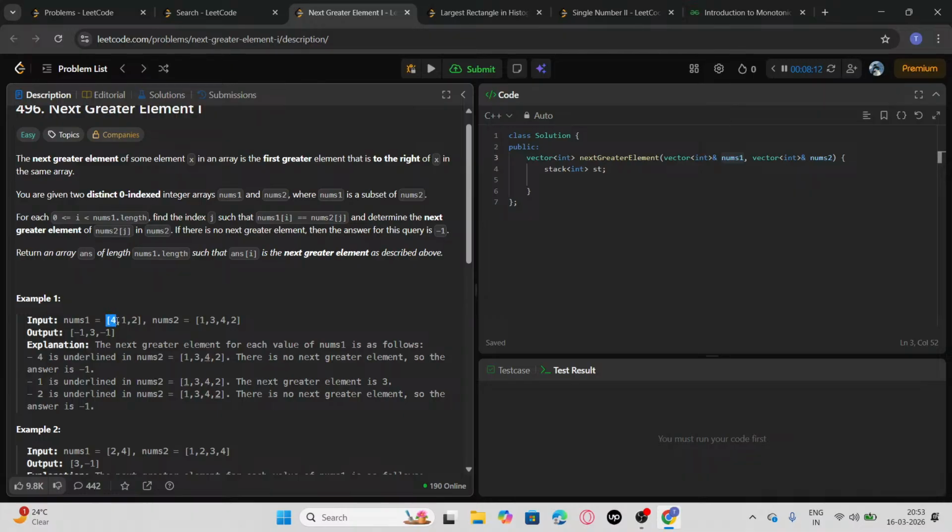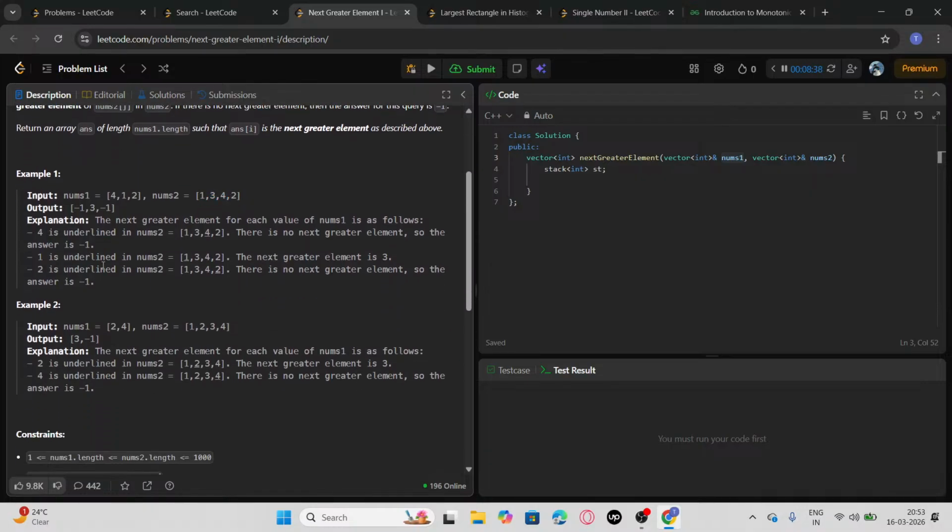First I'll check. In the first loop, I'll go from this to this. In the second loop, I'll go for each one through this loop, and for each of them I'll check the rest of it. I guess I could just go offline. Why is this problem marked easy? Hmm, 1, 3, 4. All right, I get it.